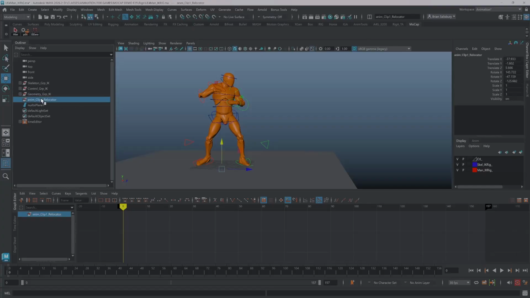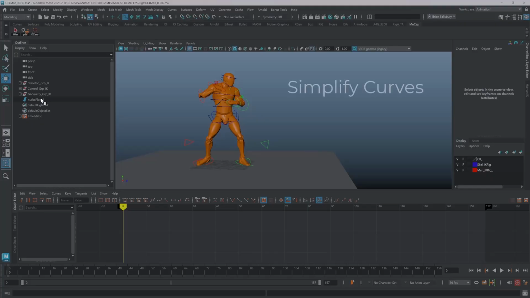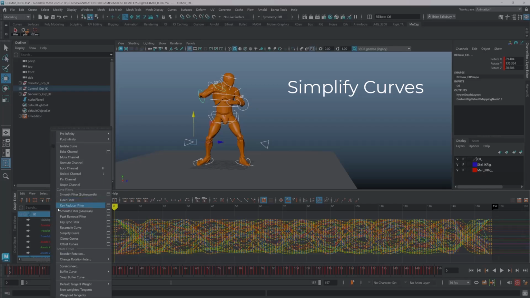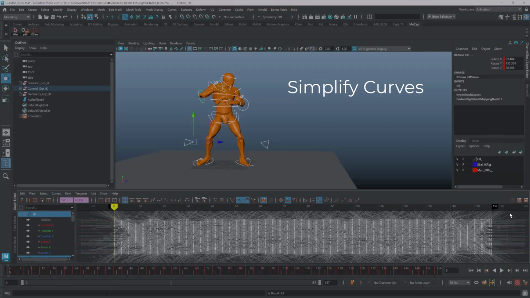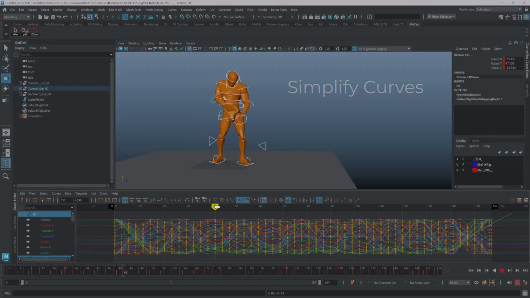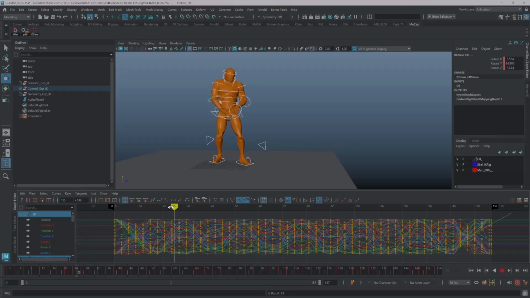So just residue you want to get rid of. Okay, so selecting all the curves. Now what we want to do is simplify everything. So we're going to go to curves. We're going to simplify the curves. Okay, so now we got fewer curves to deal with, and the motion is pretty much the same.